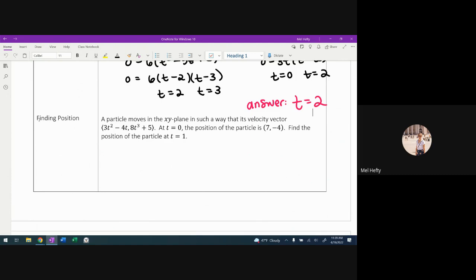So when they're on the track, how do they know what their position is? If they have run a certain amount of distance, they need to know where they started and how far they went. Yes? All right. So we're going to take where they started and add on how far they went. We have a velocity vector here that's split up into how fast we are going in the x direction and the y direction, and we have an initial position.